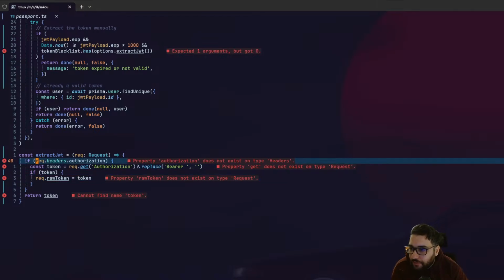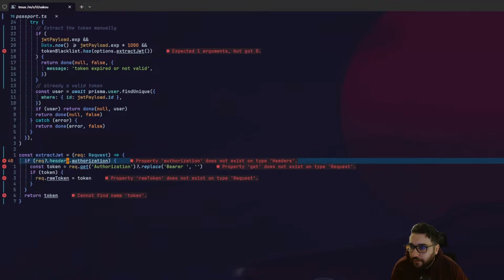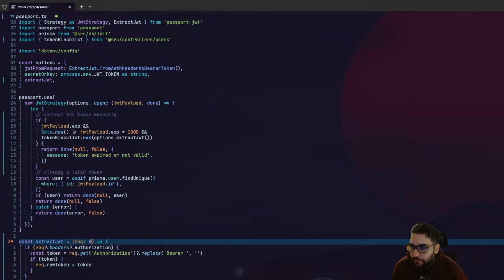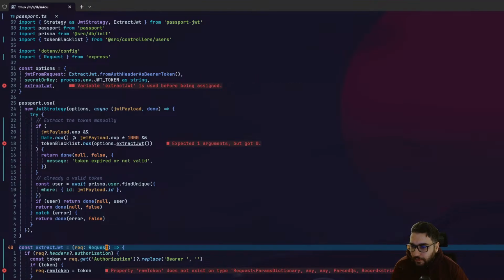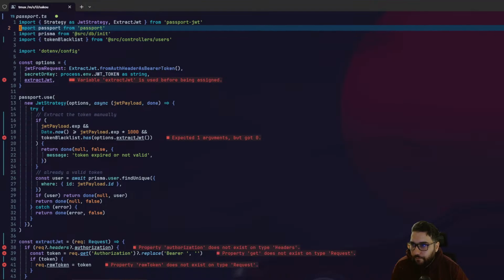Okay, no problem. But the req also can be just that, but just by the way, is authorization written like that? Yeah, fine. Should exist, authorization. Do I have it somewhere? Yeah, I do. One second. I think I have it here. Authorization. Yeah, it's correct. request.headers. Maybe the type of request is really bad here. It's the interface from there, so then it will work. Let me just check this up a bit.